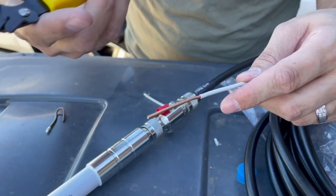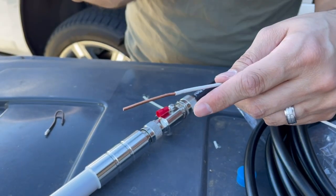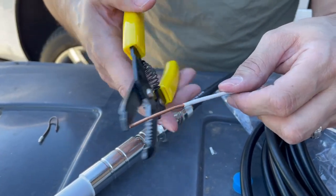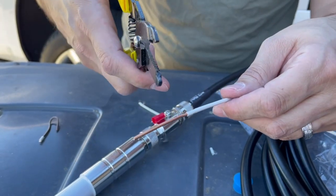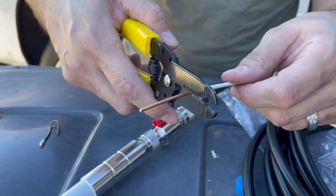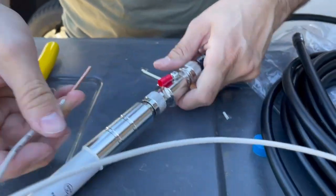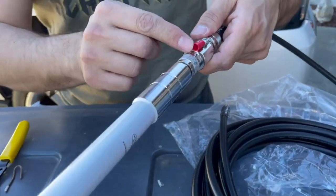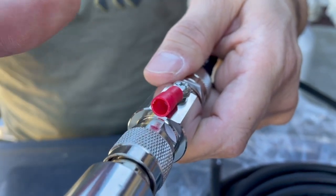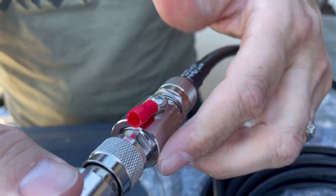Some people in the comments said you need 10 gauge, but you guys do your research and see what you need. This is not any type of financial or electrician advice — seek a professional. What I'm doing is using the 12 AWG. I went ahead and stripped a little piece, and this is going to go right in here. You can see where the grounding wire goes in, and then we're going to clamp it. That's going to be more secure than our last video where we kind of jerry-rigged it.